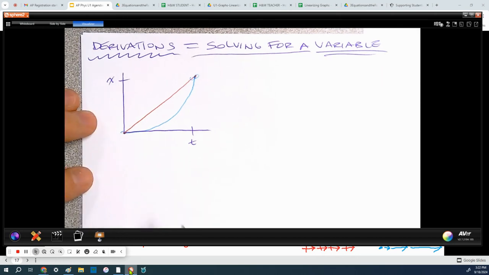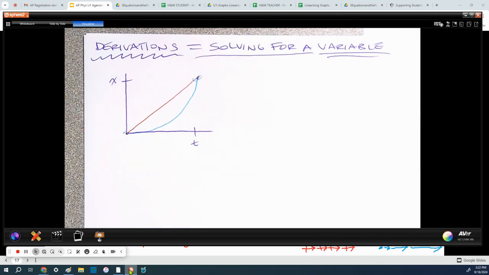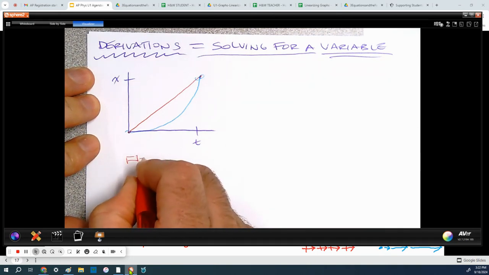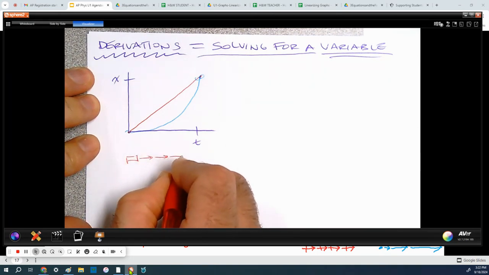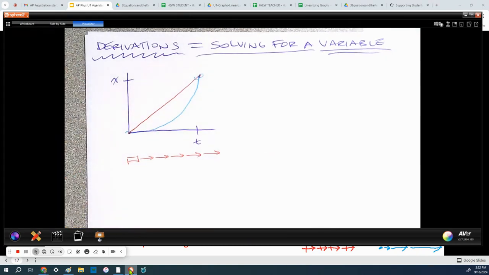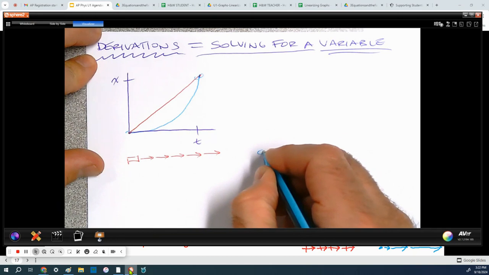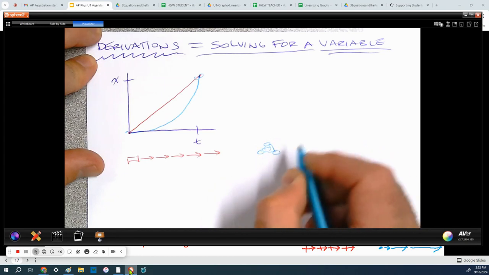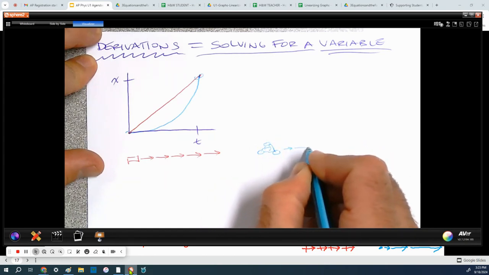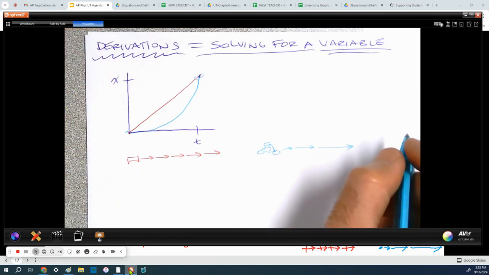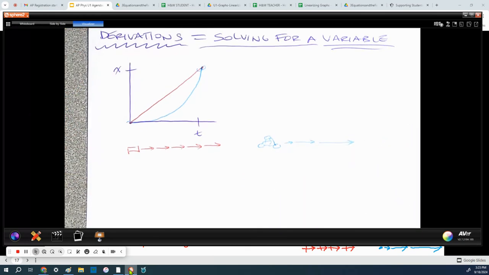Now, if we put these two into how we want to try to solve it, the car is going at a constant rate to the right, like this, and the motorcycle is actually going to be trying to catch up. So there's the cop on the motorcycle, accelerating, so it's going to go faster and faster. So how do you answer these questions?